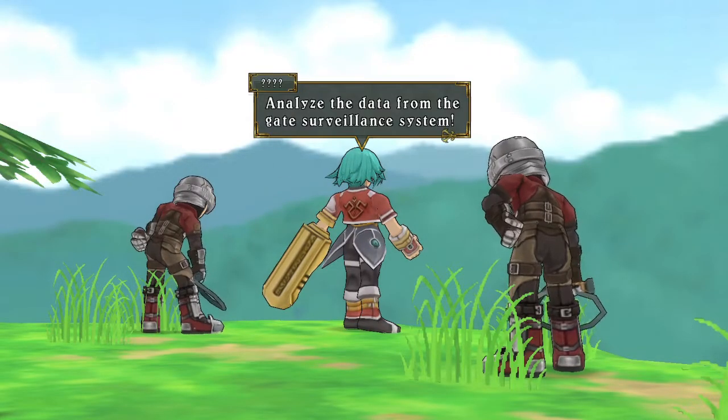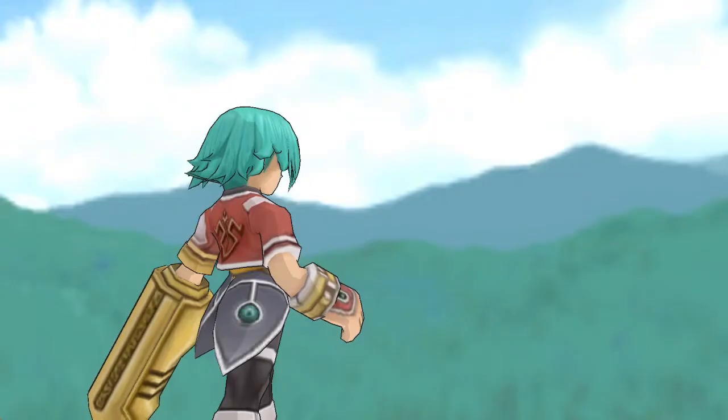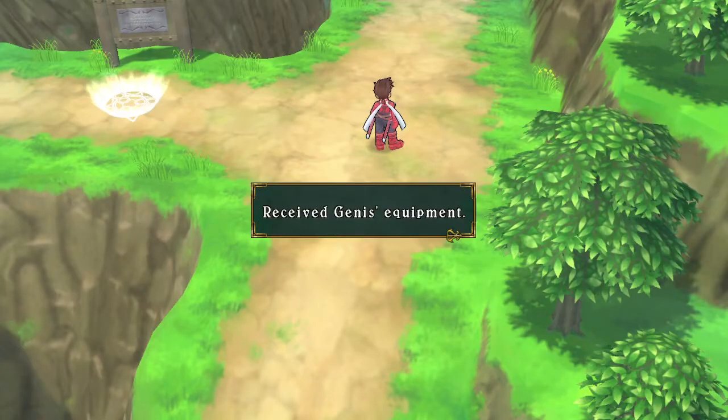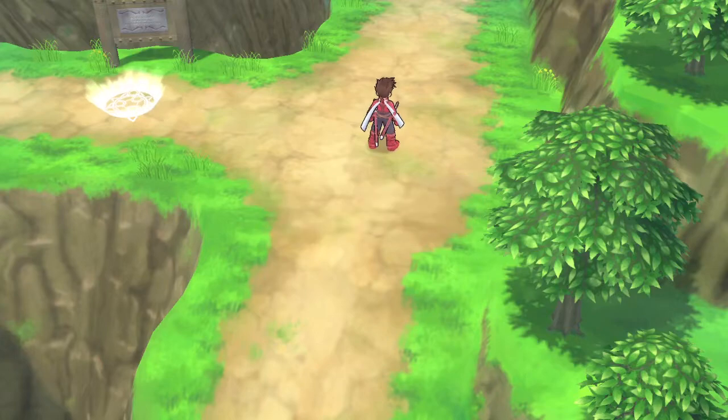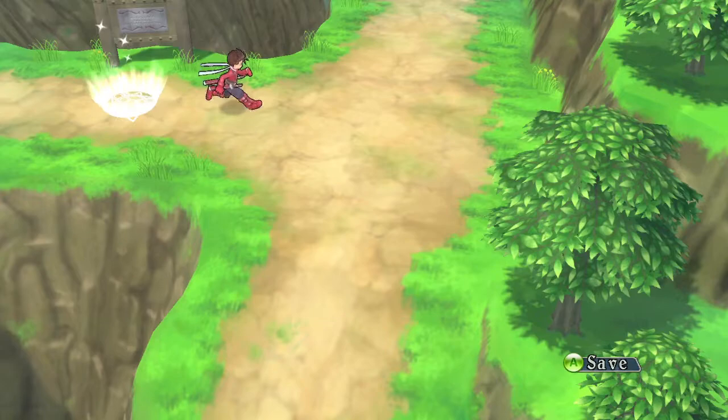Analyze the data from the gate surveillance system. Yes, sir! How did a mere human make that kind of jump? I don't know, man with Mega Man blaster arm. I took all your clothes. Genus doesn't get those boots.